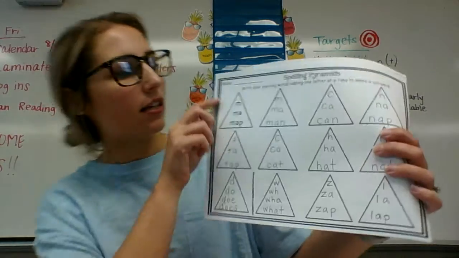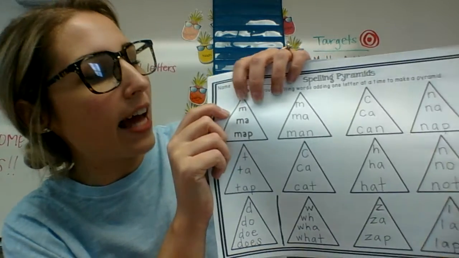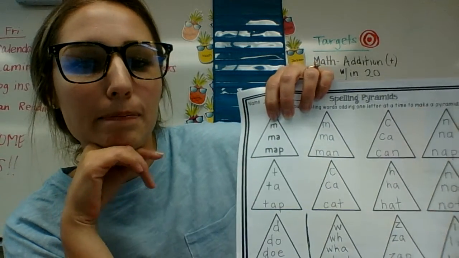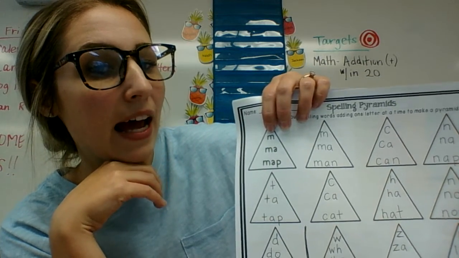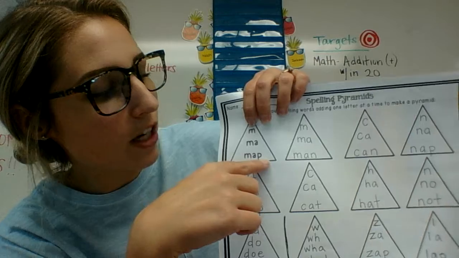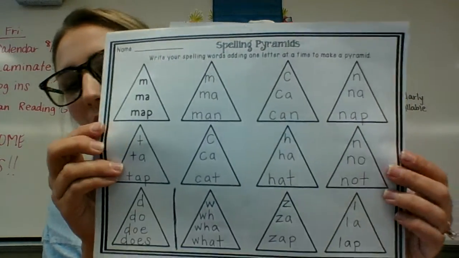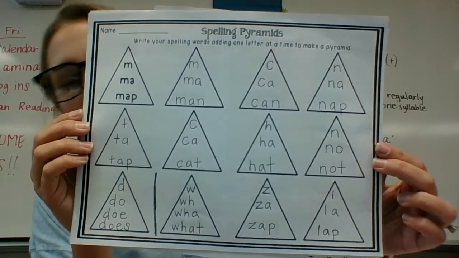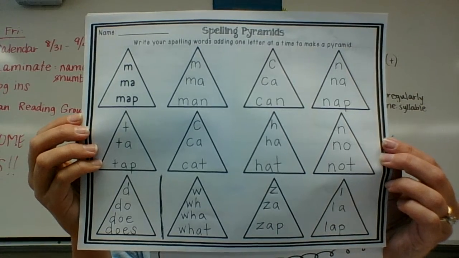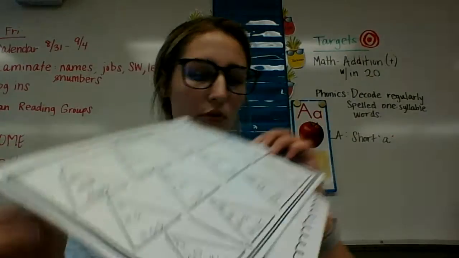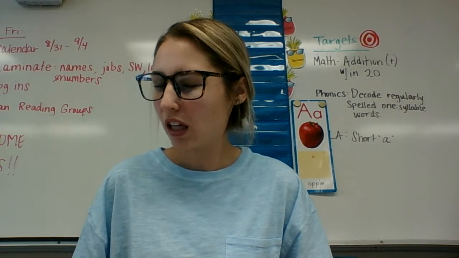So the way that we did this was we started with the first sound, the first letter in the word map. And then we added the second sound, ah. And then we finished writing the word app. So we went through and we did all our spelling words. Notice how when there's 4 letters, you need to leave a little bit of room. It was a really good way to practice our letter sounds and how we think the word is spelled.